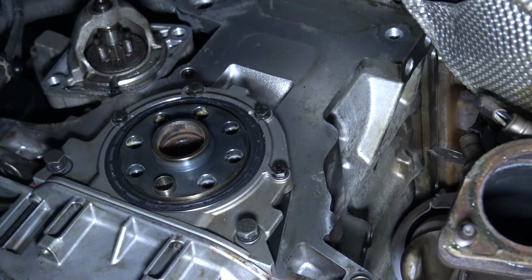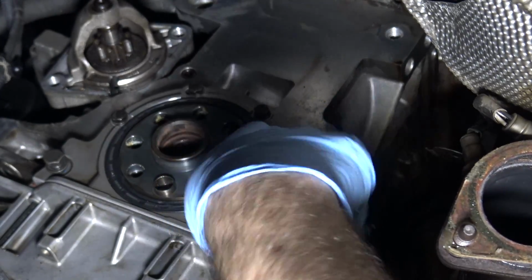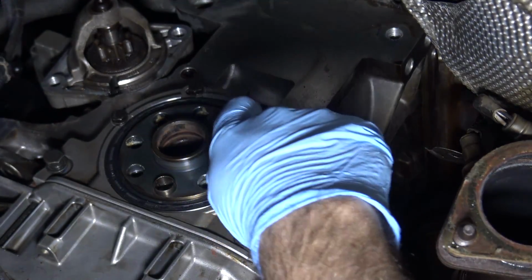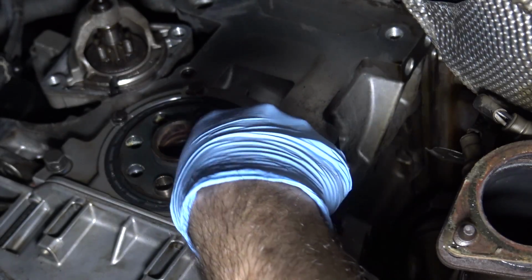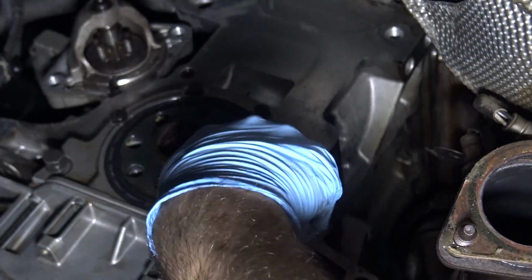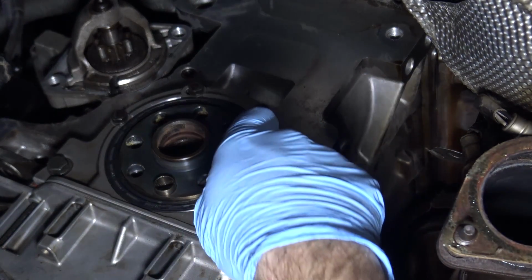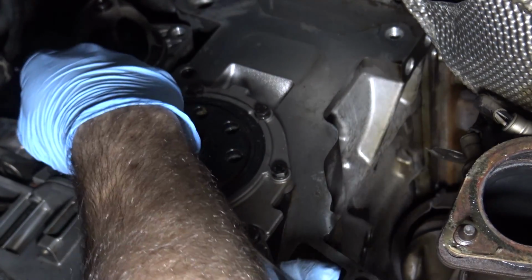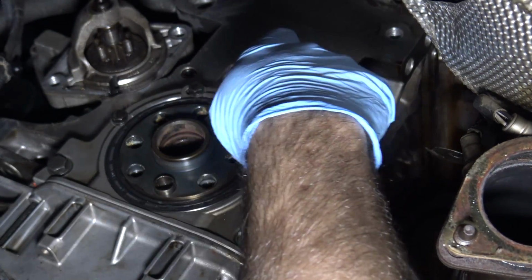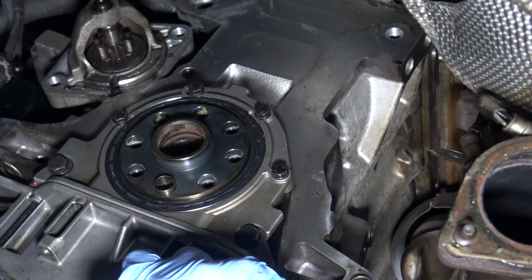Just running them down, basically. Same for these, although because of that thread locker, I don't want to use my impact. I just want to feel what kind of resistance I've got. It looks like I've got none. When I put this one in, I could feel a little stiffness, and I couldn't tell if that was just the old thread locker on the bolt or some residual thread locker in the threads. Torque-wise, these are going to be torqued to 16 foot-pounds. Top ones are 7 foot-pounds. These bottom ones are also 7.